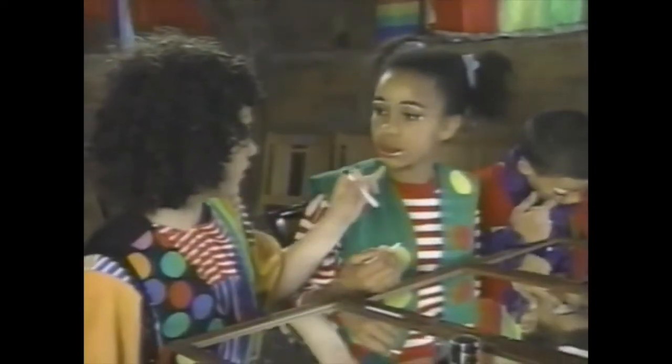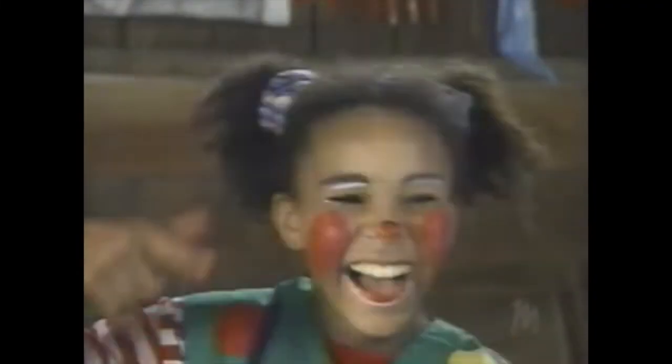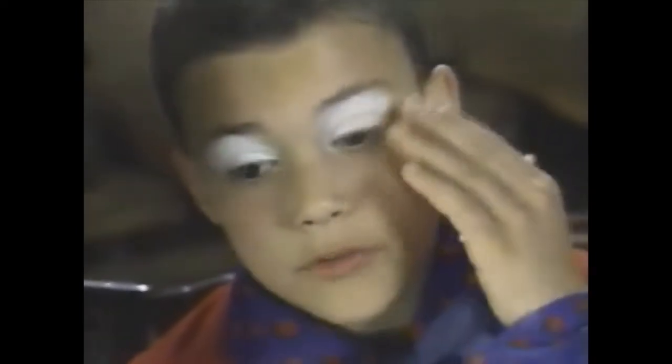Part of being at the circus is being a clown, and part of being a clown is doing makeup. It's always good to put the white on first, then the red, then the black, because the black is darker, so it's easier for it to take over other colors. Is one brighter than the other, or do they look the same? No, they look good. I kind of start a little sloppy, and then I clean up the edges. Like, I'm not perfect at first, and I may let a little go down here. I just take a Q-tip and cut it out.